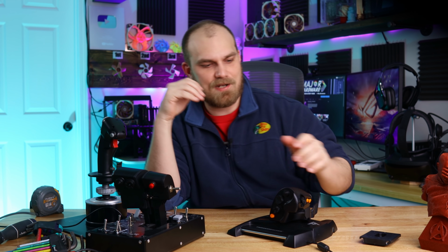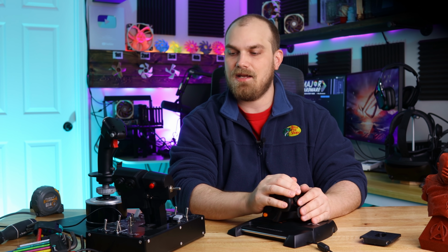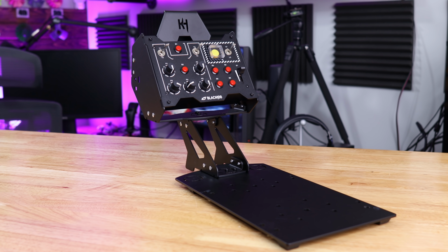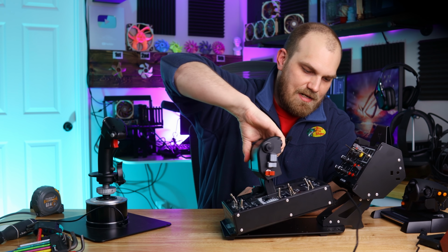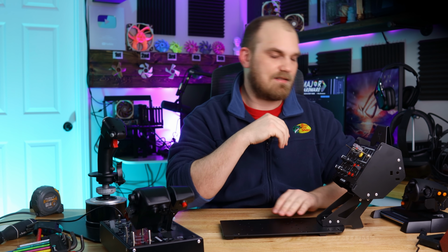But luckily for me, right as I was planning to upgrade this HOTAS to get some better control, a company by the name of BlackHog reached out to me, and they were like, hey, we have a product that we want to send you over to try, and it was a perfect fit for my VR struggles. This is the B-Explorer, specifically the Model B from BlackHog, and essentially what it is is a throttle mount. You put your throttle on here, and then you have all these dials and buttons and switches that you can now use. And it would actually look really good with this one, to tell you the truth. I'm pretty sure they actually designed it for this throttle because it just matches it so much better. But luckily for me, I can use it with the T16000M throttle.